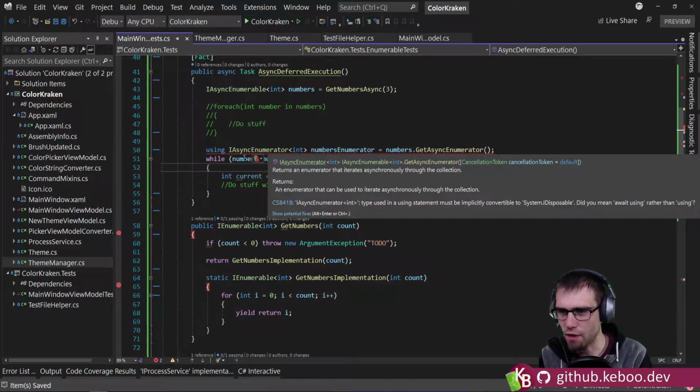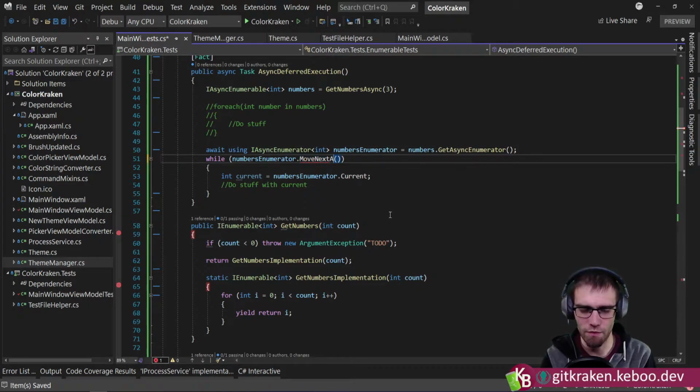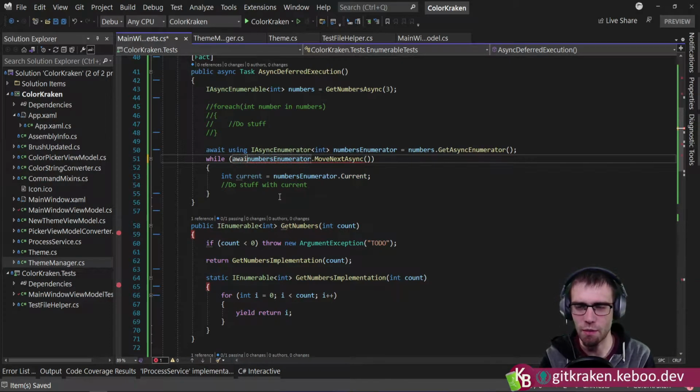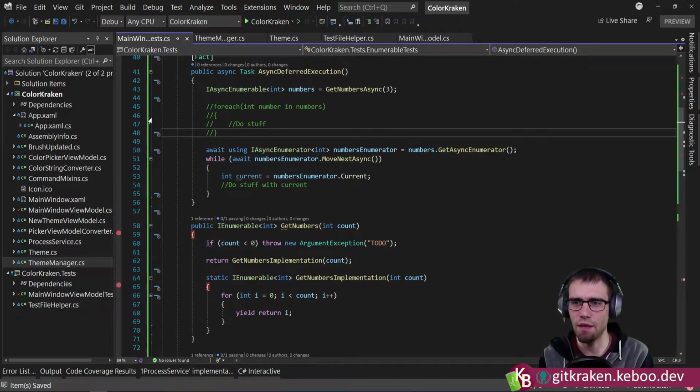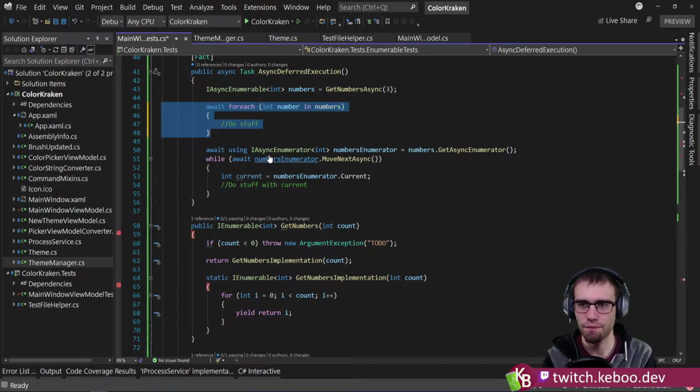And I'm trying to remember, I believe this is an await using rather than just a regular using. And then this becomes move next async, I believe, is the magical thingy, which means this becomes an await. So again, the alternative here is, and I'll just uncomment this to show it.